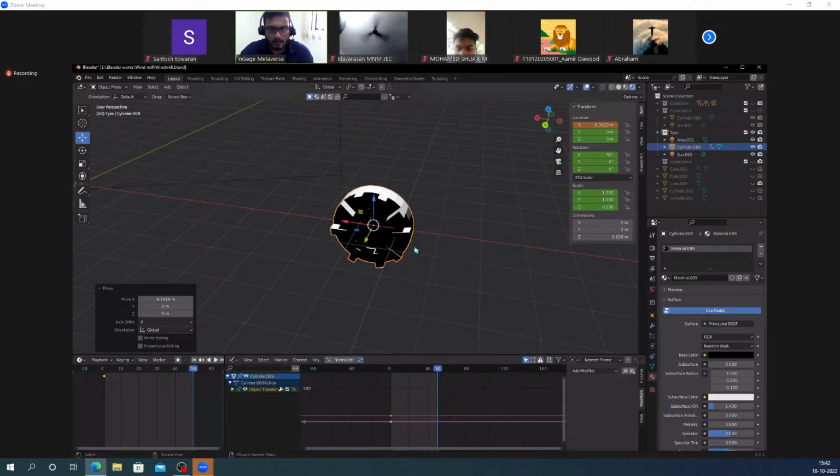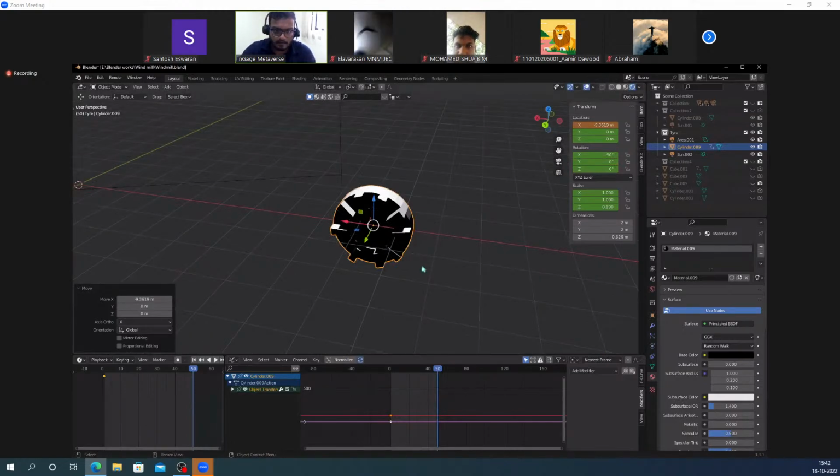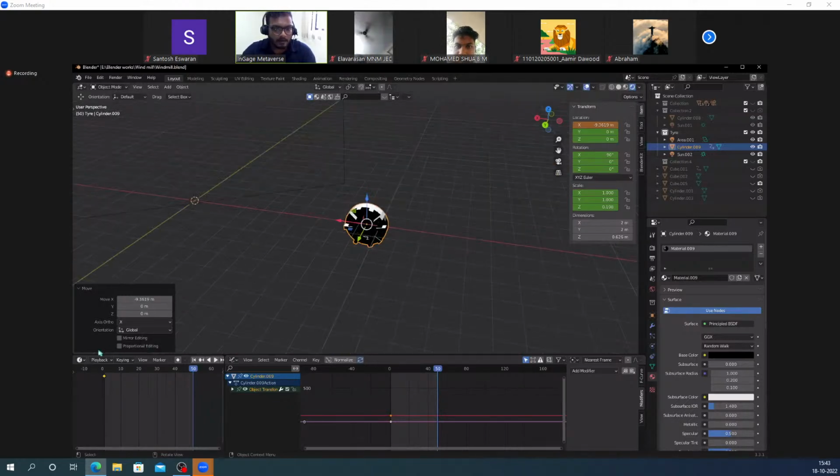So now we added the keyframe according to the position.